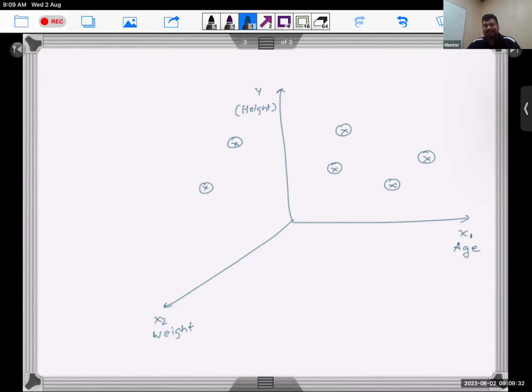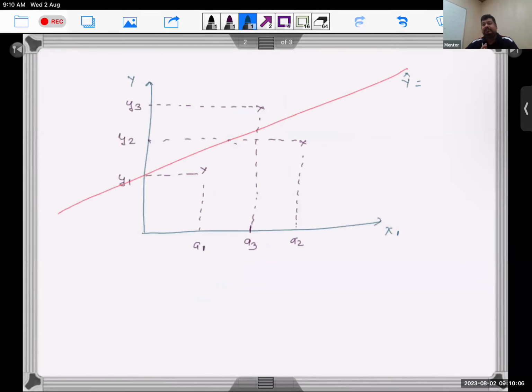No, it will not be a curve. Curve means a curvy shape. It's a plane. In 3 dimensions, we actually call it a plane. So it may be like this, or like this. It's a linear function. Currently, what I'm trying to show you is how to learn a linear function from a given set of points. Is that part clear? Yes, sir. I will also show you how to learn quadratic functions and cubic functions.